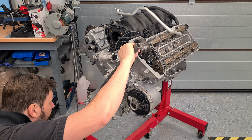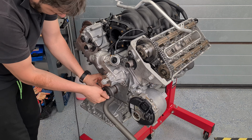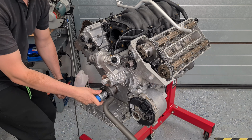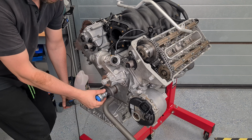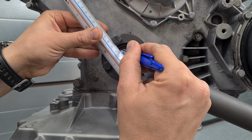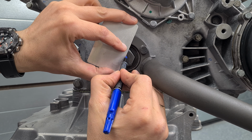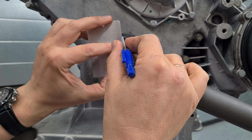Make fast the tool to the hub. Support the tool against something. That's 100 Newton meters done. For measuring angles there is a special magnet tool, but I will use the bolt itself as guidance. Bolt has 6 flats, so each of them is exactly 60 degrees. Let's split this in half and we will get 30 degrees.